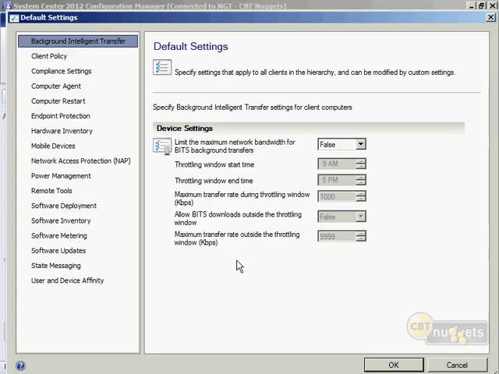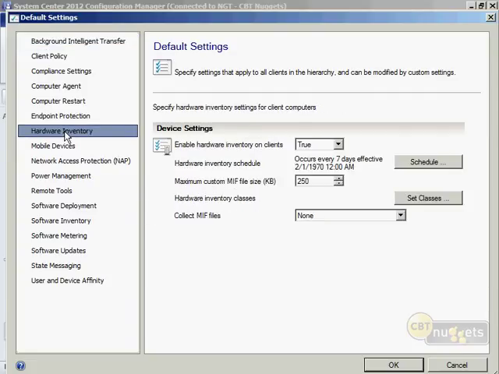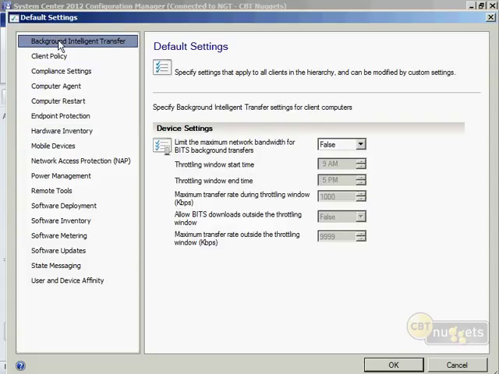And there's a number of these that I'm just going to ignore for now, and if I skip over them, don't worry, I'm going to come back to them. Because it's hard for me to, for example, talk about hardware inventory until we talk about hardware inventory. So we'll get back to that, don't worry. Just a few of these that I want to point out for now.